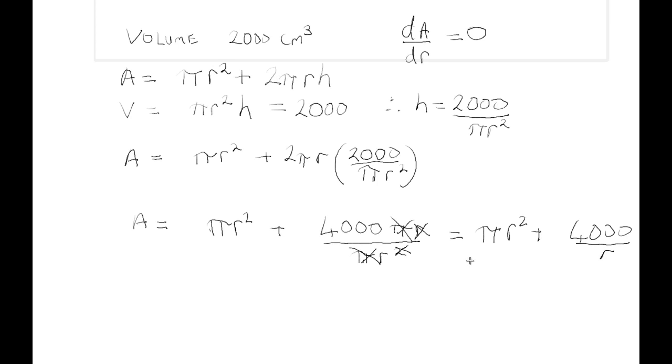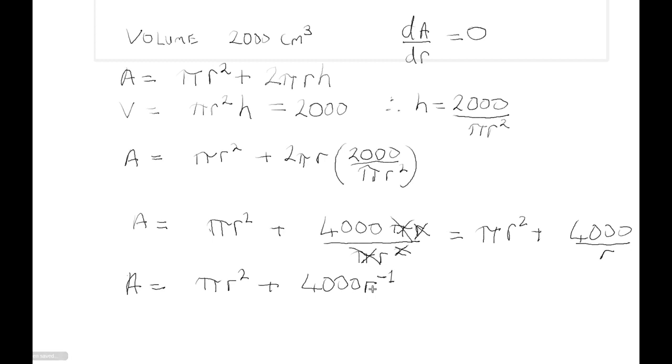Okay, so the next thing I'm going to do, now I've got my formula, is differentiate it, and then I can set the value to 0, find where the gradient is 0, and find out what r is. But we just need to rearrange it slightly. We can't differentiate this in this term, so we're going to change it into this term. Let me explain. So we've got 4000. I'm going to bring the r to the top, which will make it r to the power of -1 using my laws of indices.